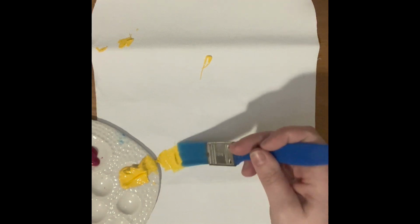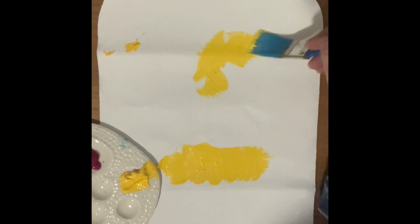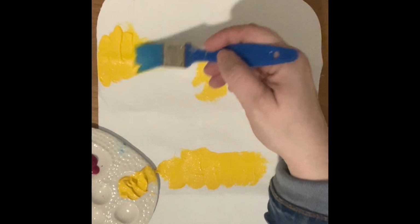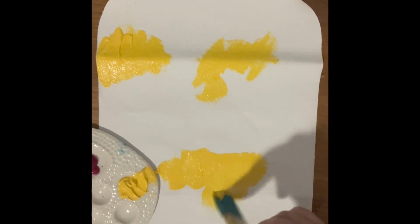But what happens is I always go off on my own little tangent. So I grab my inspiration, I kind of figure out my colours. I'm going to do a layering technique on my bag, so you decide whatever you want to do, but it looks really cool if the whole bag is actually all covered in colour. So we're going to design it in a step-by-step type of way.